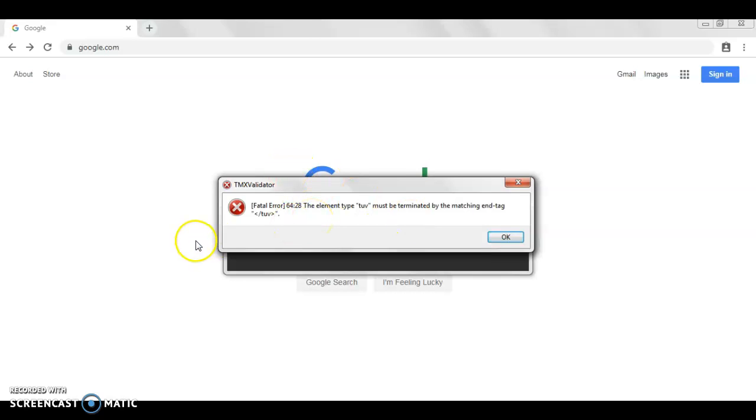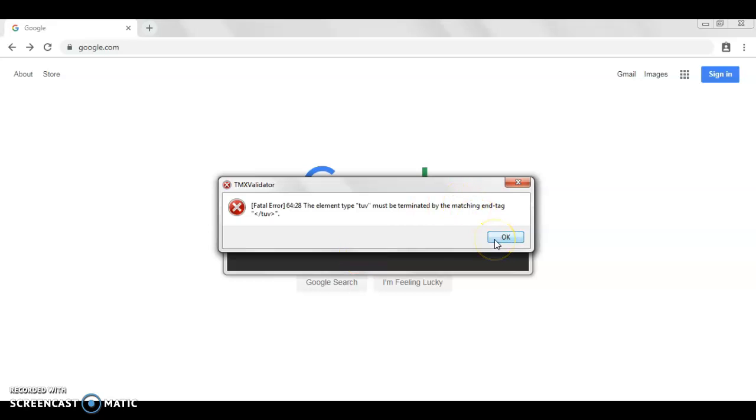So this is a really important piece of information. Fatal error means that the TMX file will not run. It's busted. It's not going to work. And 64, this first number here, is going to tell you what line this error is on. You want to take that with a grain of salt because this program is thinking like a computer, and it's telling you as far as it got before it hit an error. It's not always exactly what it says here. And this is supposedly the letter or the character that includes that error.